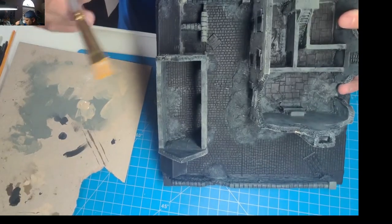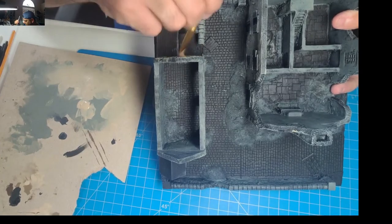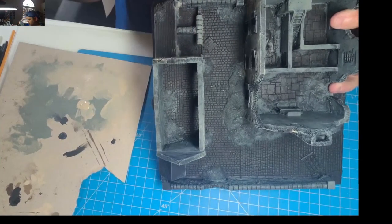Good timing on doing this. Why is that good timing? You getting ready to do some buildings? I don't know, maybe you can learn by some of the mistakes I'm gonna make. I don't think I'm gonna make that many mistakes. I think this is very forgiving.